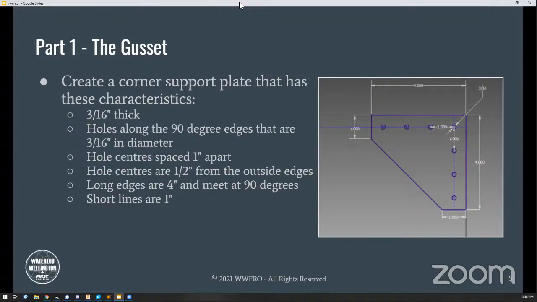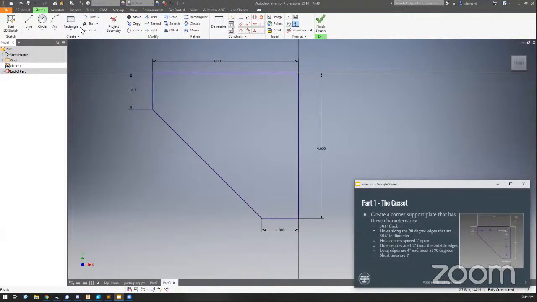Well, we could manually draw each one of those circles and position them and individually say, okay, this is that. And I'm going to do 3/16, which is great. You can enter in the fraction and it'll figure out the decimal, or you can enter in the decimal. It's up to you. So I could do this and then make 4 of these across this side.